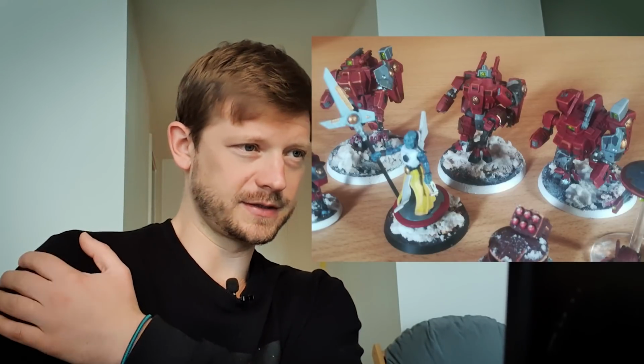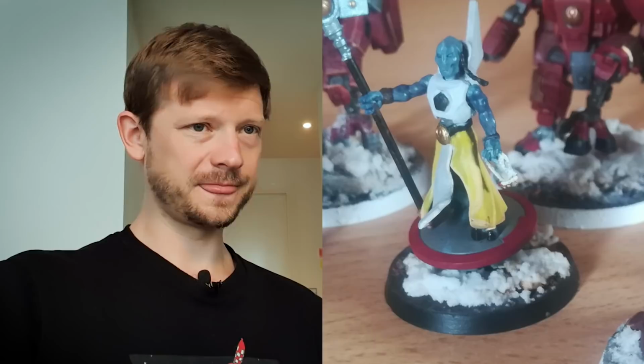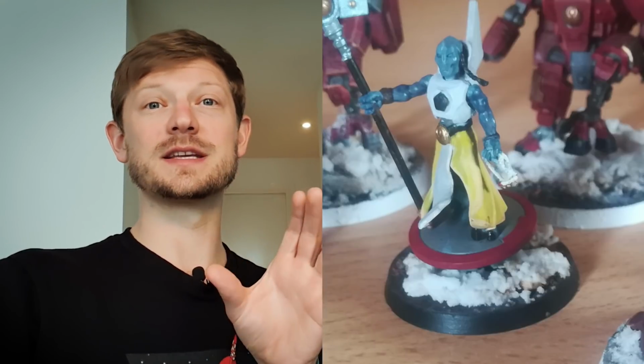Maybe some closer up pictures would show it better, but those armor plates on your big Talbot dudes, I don't know any 40k proper terminology by the way. Those bigger armor plates are pretty solid, so I quite like those. That yellow on your dude's robe needs to make sense within the context of your army. I know he's meant to stand out, he's a leader, but it's just too different in my opinion.